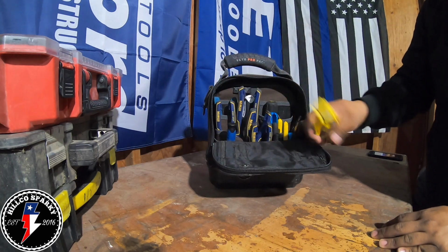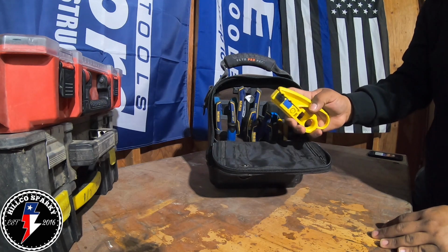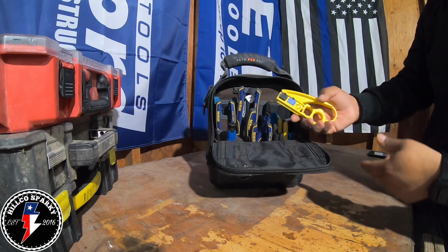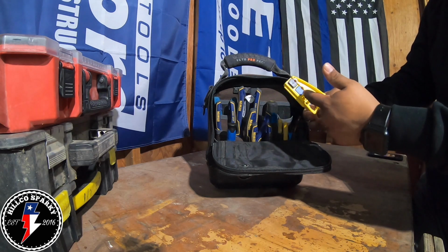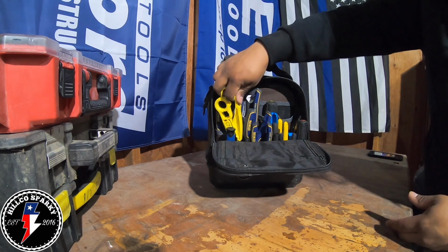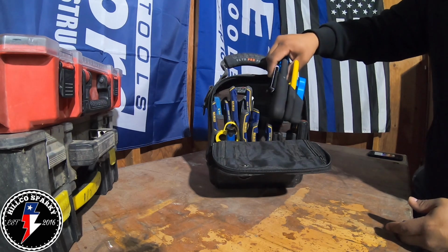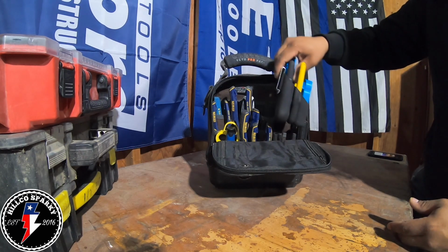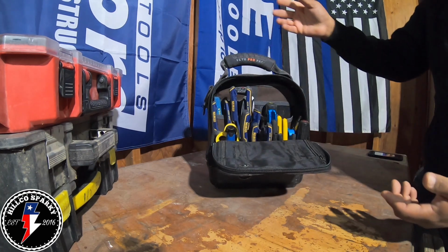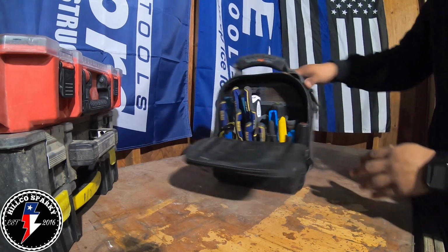And I kind of like this one more than the Ideal that comes with the coax kit, because both the dies are actually ready to go. You don't have to swap the dies to the blade, so you can strip your coax or your Cat 6. You can just pick whichever one you're using and it's right there. So the only reason I keep that one in here, the Ideal, is because it comes with the full set and I can just clip it on outside and it doesn't take up that much more room, and then the case is molded for it. It doesn't fit the other guy. So basic electrical hand tools with some strippers and crimpers.